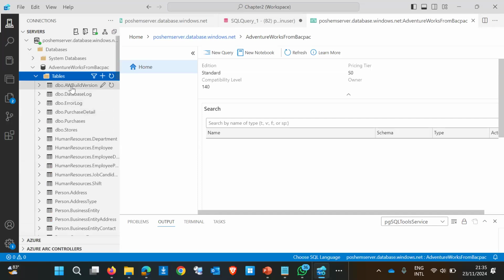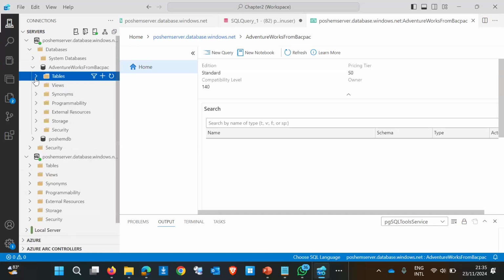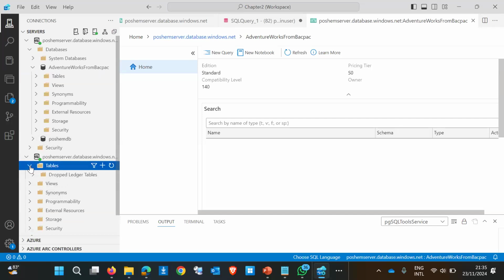The first thing we have is DBO, build version, data log. Okay, let's minimize this. So if we come here, let me refresh this. Even if you look at, well, let me even refresh this.